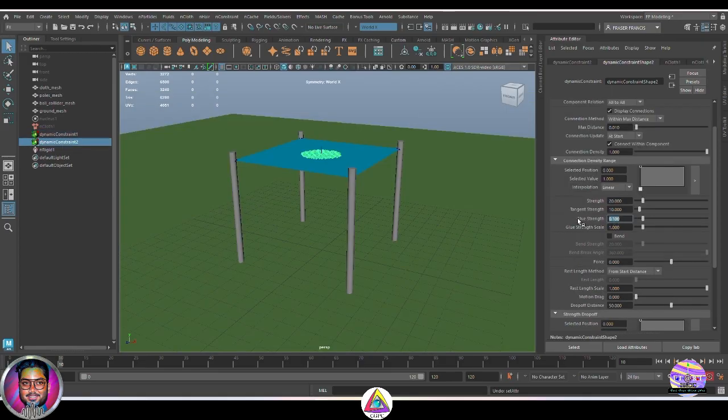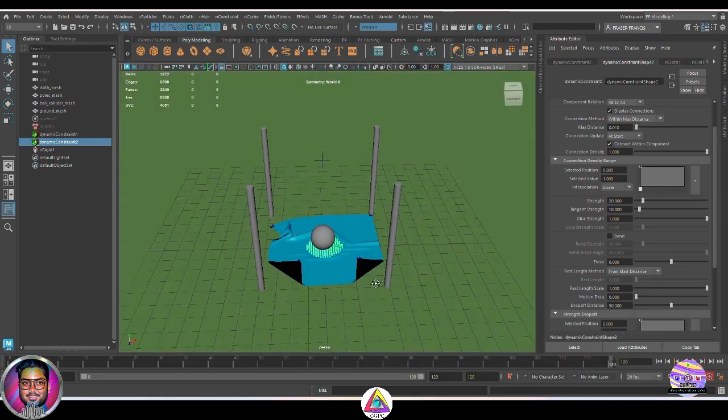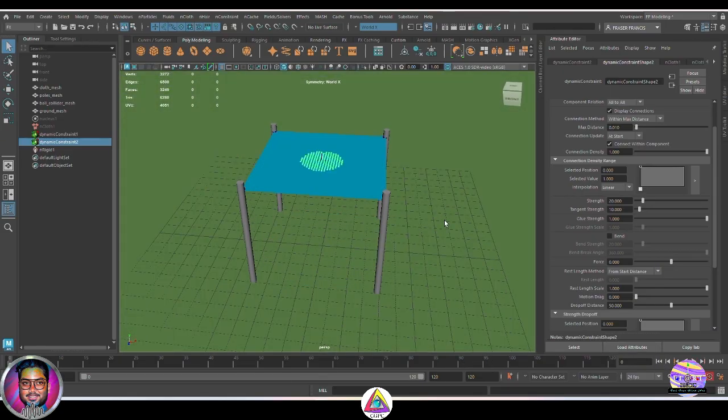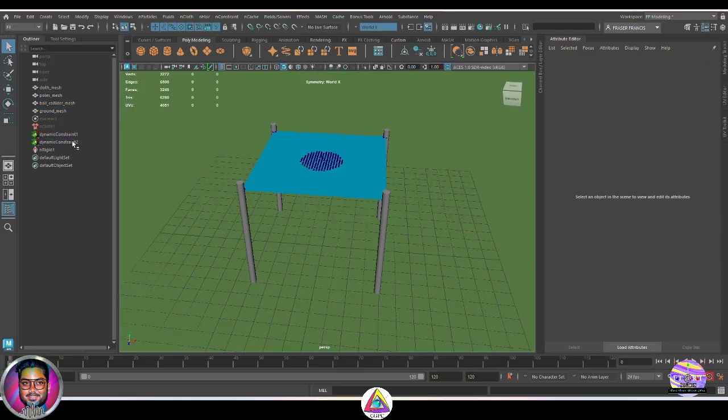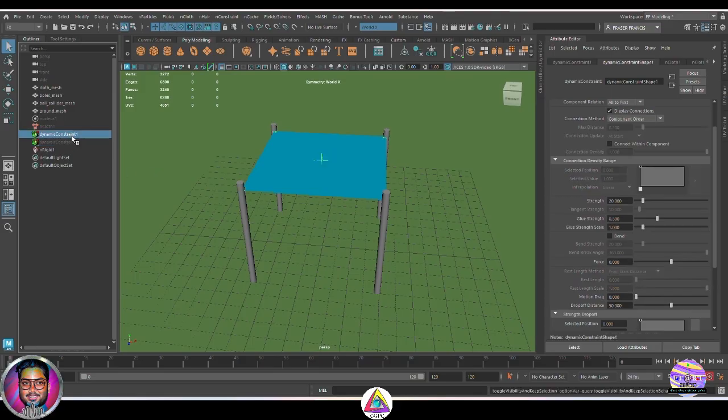So if you want something stretching like this, let's say 1, and let's see what happens. Now under gravity, you can see that portion is going to help the cloth get pulled down by the force of the ball. So let's deselect this and let's hide this constraint for now, so we get a better visualization of what's happening. So that's there. And when the ball comes in, it pulls in and the force of the ball pulls the entire thing down.